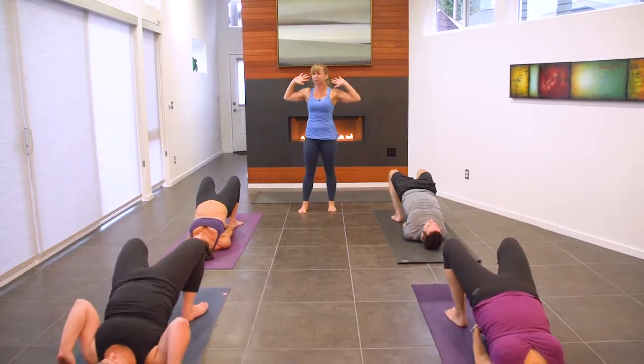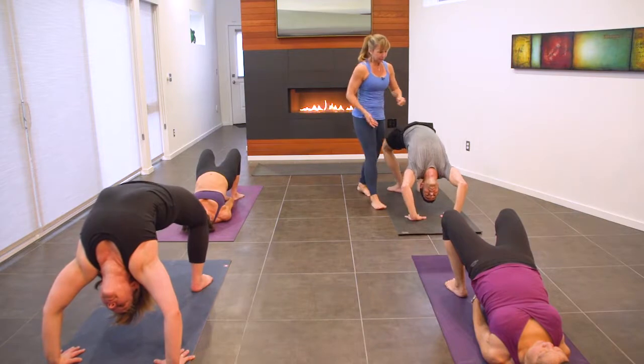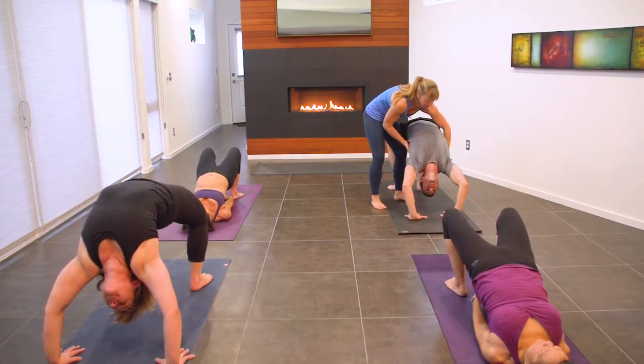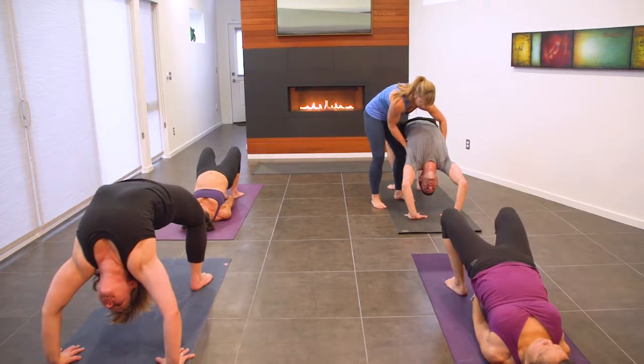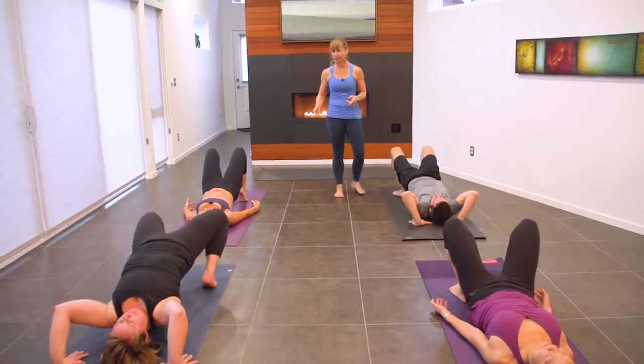Lift to wheel. Go. Three more breaths. Breathe to your upper back. Two. Let your side ribs expand with your inhale. Come to the floor. Everybody, hips down.